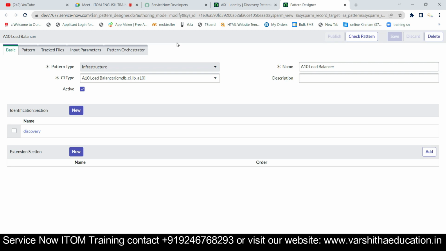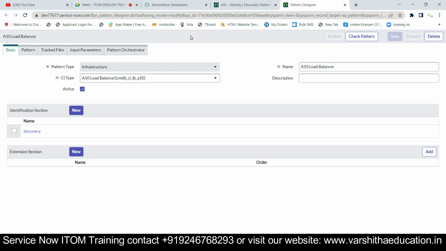In that area, we can use patterns to find out the data from particular routers or anywhere. So we have the option, that is our wish. Most probably, all organizations are using sensors and probes only, but there are additional features also available in patterns, so we can use them. That's the reason.